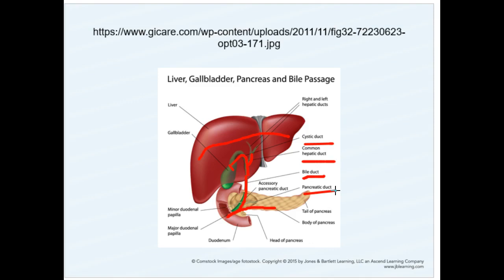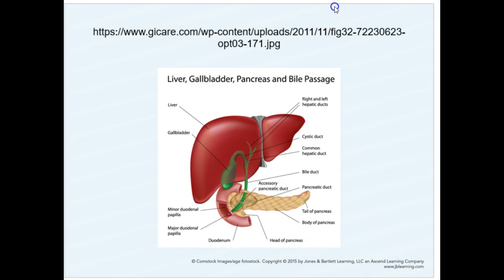So the liver and the gallbladder will send bile into that duct system, into the duodenum, and you don't need to know any more names. You don't need to know there's duodenal papillae, blah, blah, blah. Just as long as you know cystic duct, hepatic duct, bile duct, that's good. That bile duct will be dumped into the duodenum and put bile into the duodenum. It joins up with the pancreatic duct, which also sends enzymes into the duodenum.